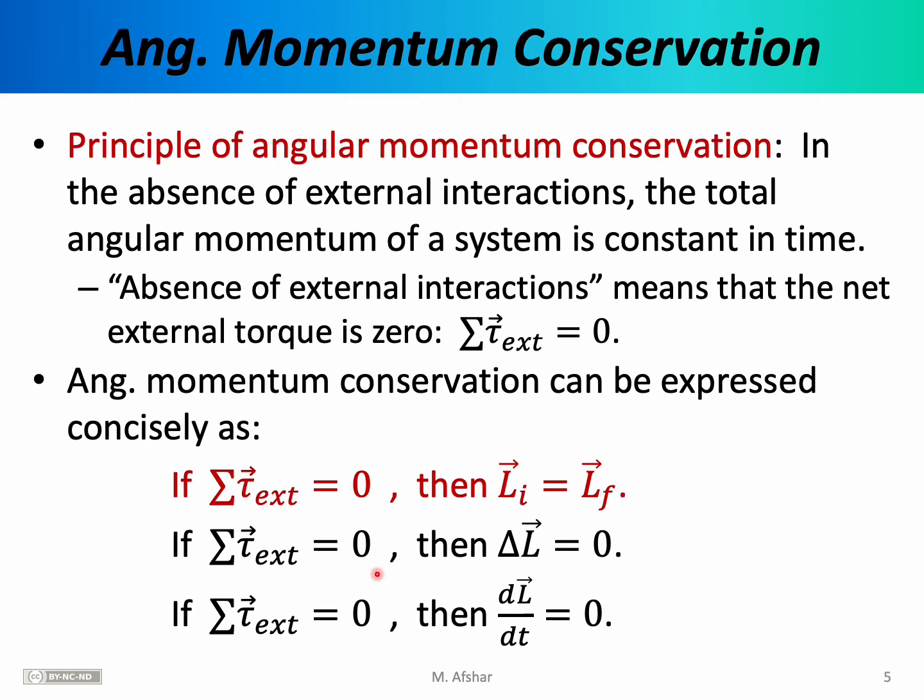Sometimes we'll also say the same thing by saying that delta L is equal to zero. Of course, it's the same thing because delta L is L final minus L initial. And a slightly more mathematically sophisticated way of saying the same thing is to say that the derivative of angular momentum with respect to time is equal to zero. You should be comfortable with conservation of angular momentum written in any of these forms. Each one of these equations provides a useful equation that you could potentially solve to find information about the final state of the system.